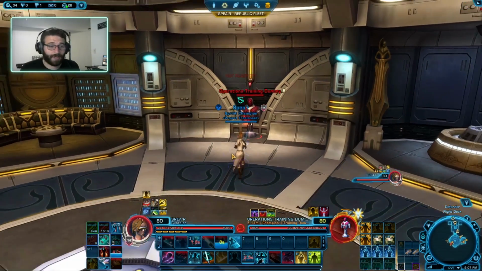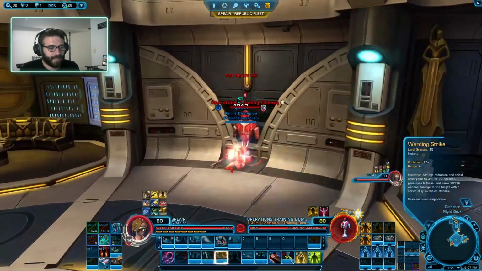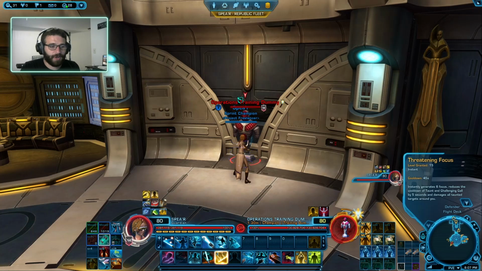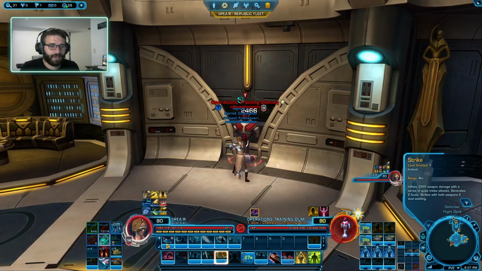Let's go through it one more time to make sure that we're all on the same page. Generating focus with Force Sleep. Oh, come here. Force Sleep, please, thank you. Warding Strike. Big focus generators. Threatening focus. If we taunt the target and use threatening focus, we do extra damage. It's good. Saber Throw and Strike. Backup ways to generate focus.